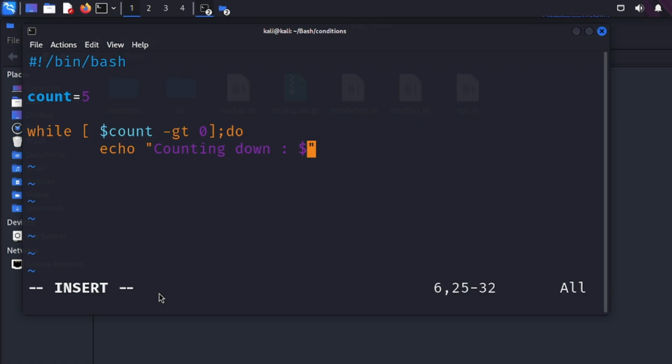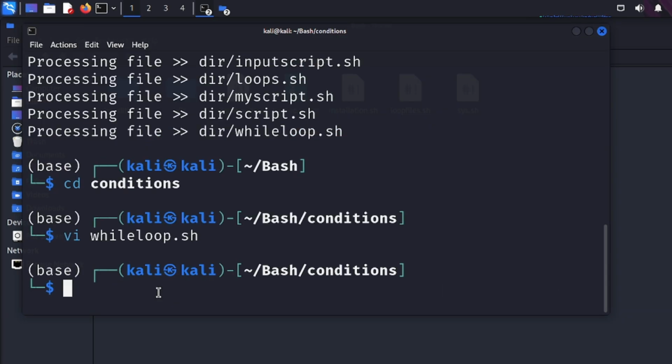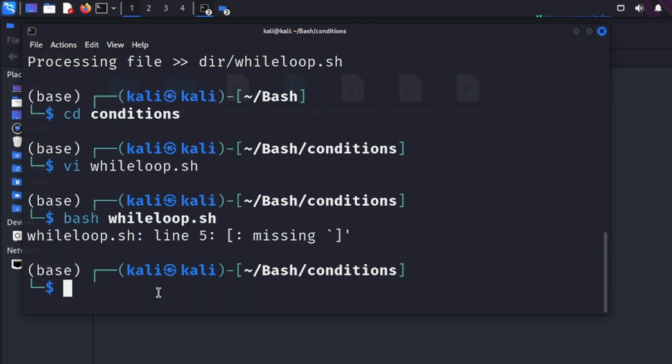So here we will be decreasing the value of count every time we complete an iteration. So let's do that. We will do something like this, and we will end the script. Let's try to do this, and let's write bash while.sh.